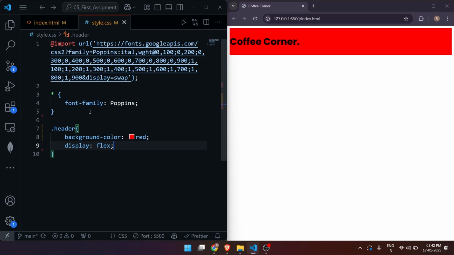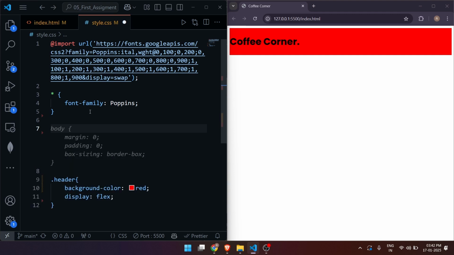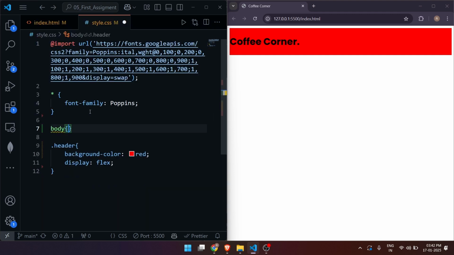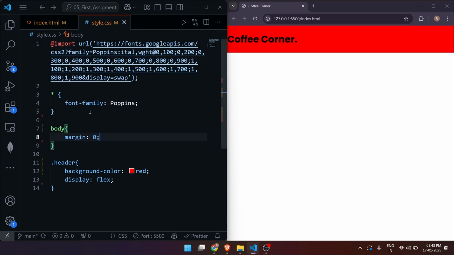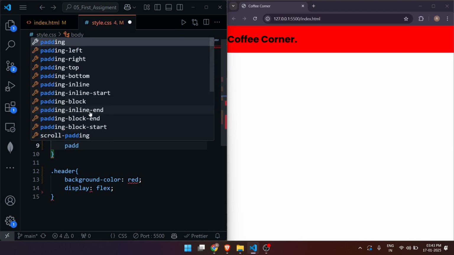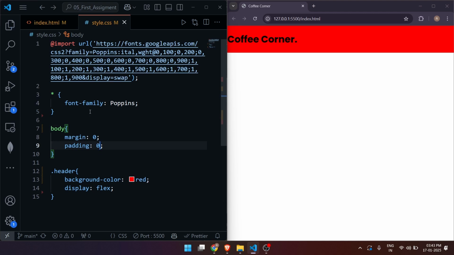We don't need that. So remember I told you in the last video, just select body and apply margin 0, and to be safe, padding 0. This is looking good now.